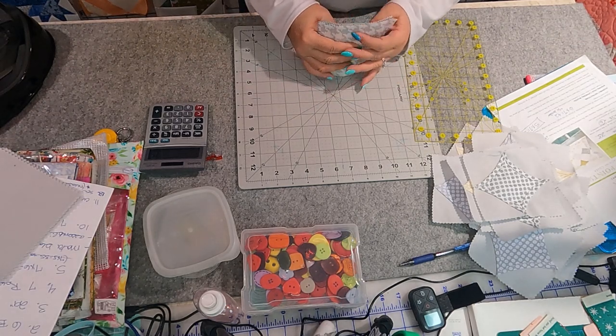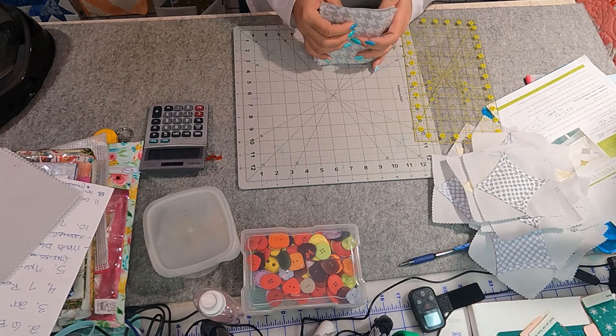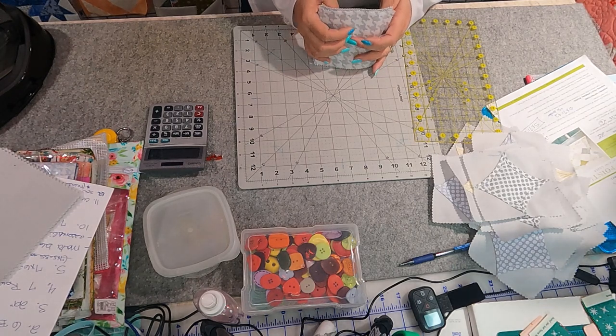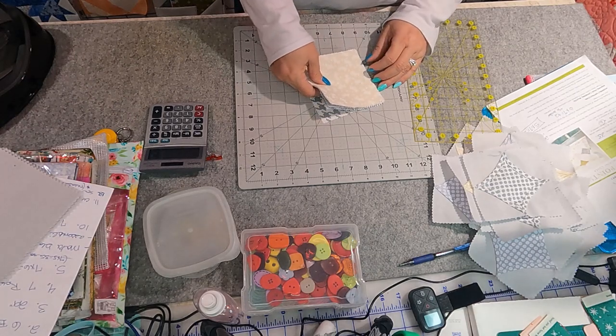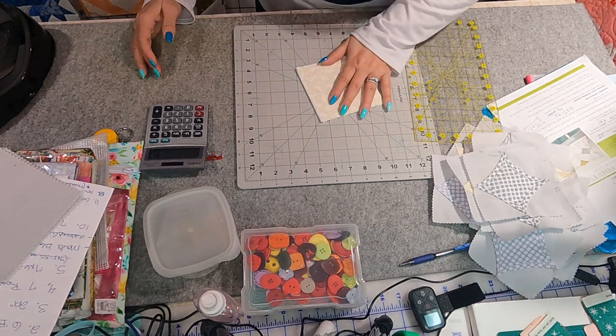Let's see, is this even a thing? This fabric's stiff. So yes, it is a thing. It's more of a thing when it's exact.